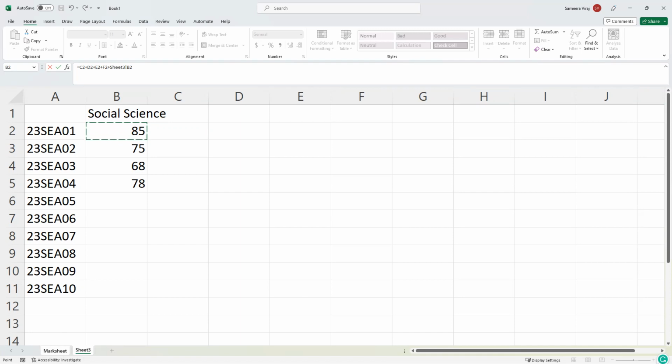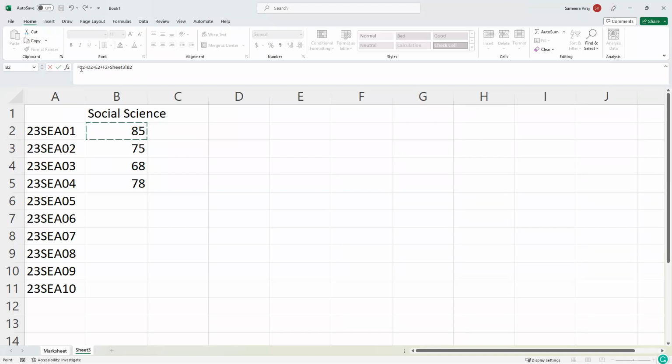Even as I am moving within these sheets, it will keep the connection. And when I click on this cell, it will add the address of this reference.